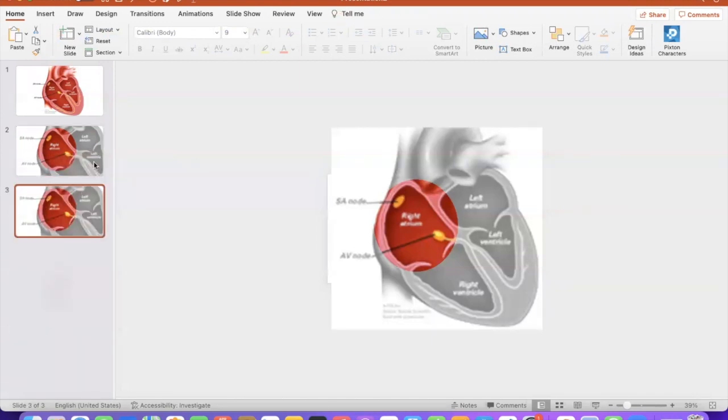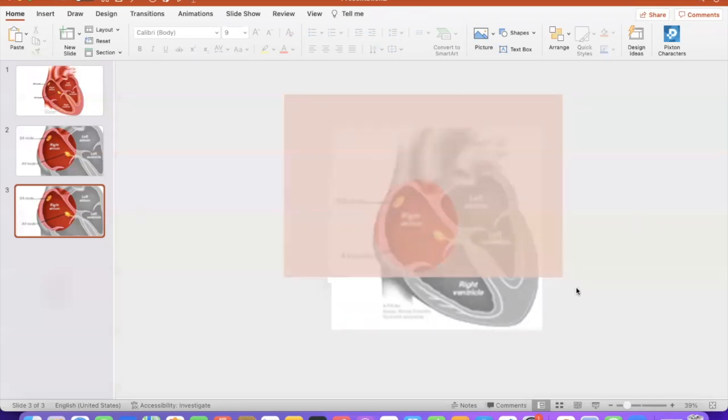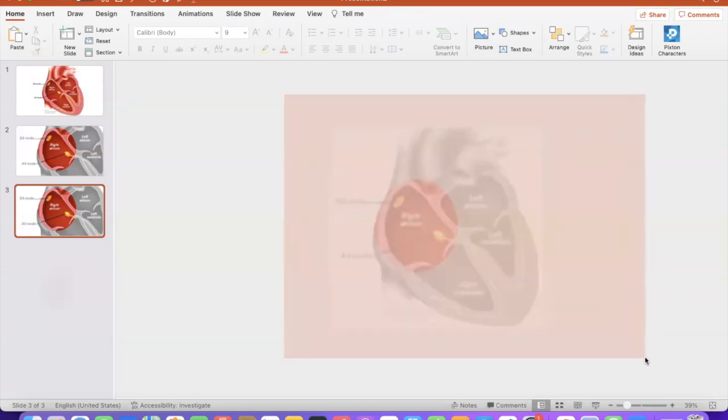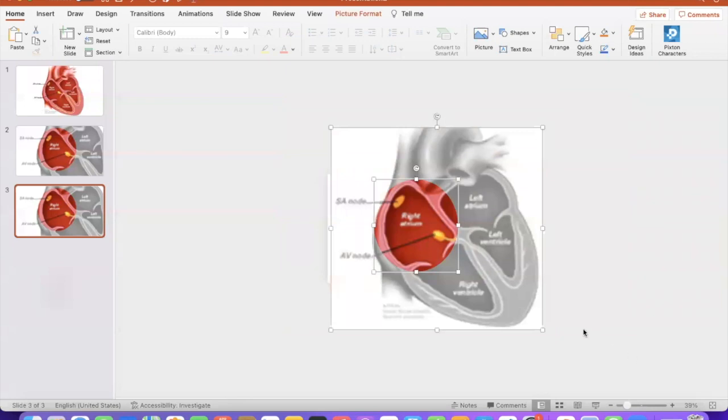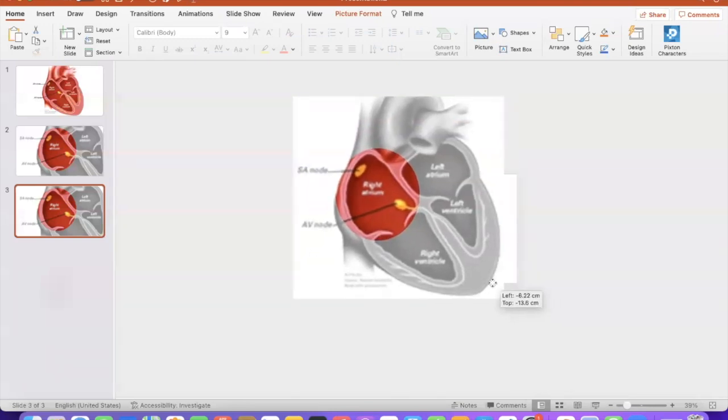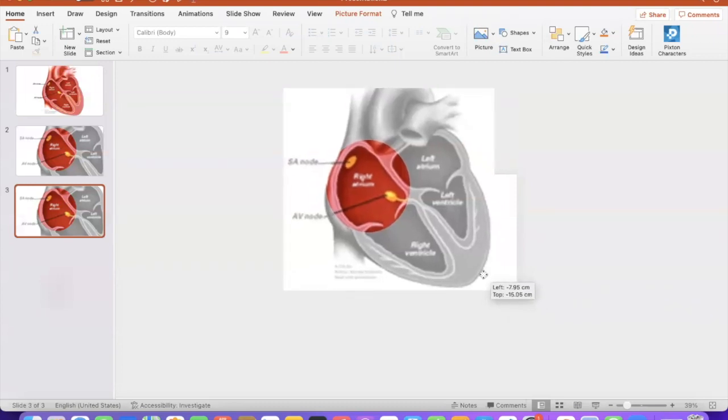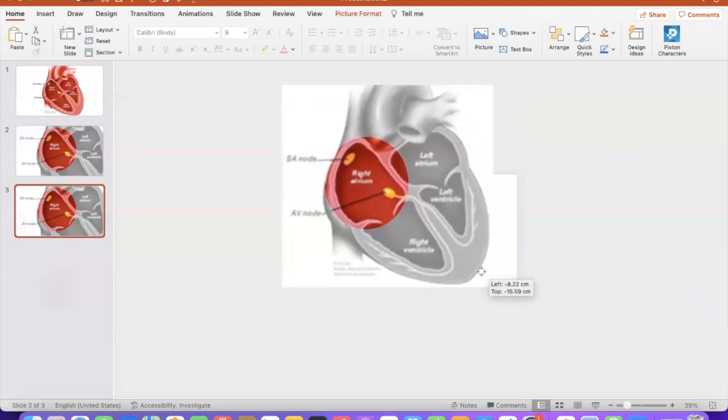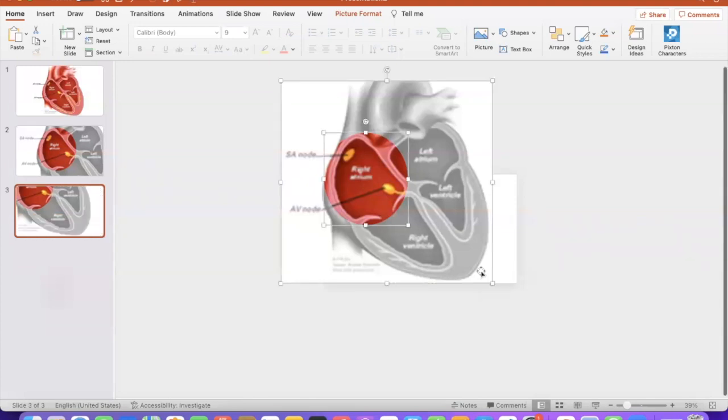You've moved away from the first slide. Now you're on the second one. Here, you then select again the entire slide. Now it's going to move everything you've done together, because remember, you should select everything there. And without clicking, you left click and then move this. The intention is to show the right atrium. So I've moved it now, okay?